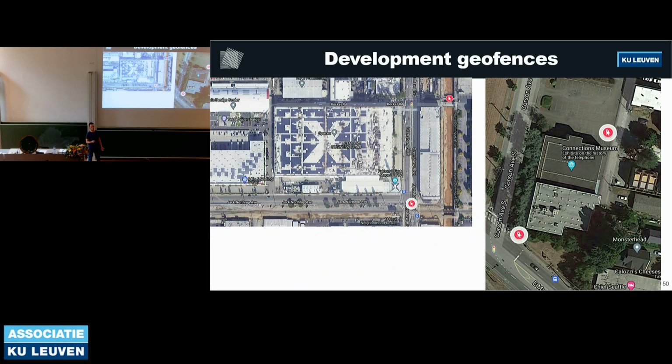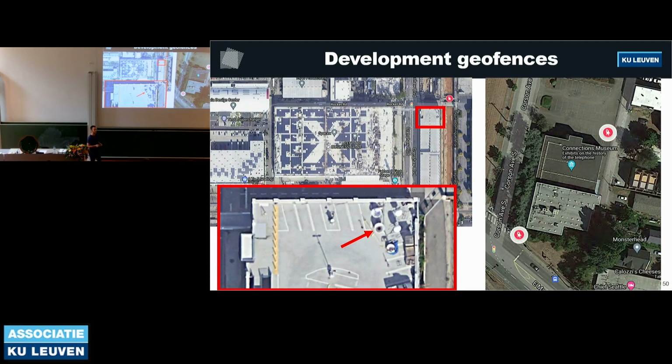Some of these locations make a lot of sense. This is a parking lot next to a SpaceX building. It makes sense that they would want development hardware there. This is the Connections Museum in Seattle, which for some reason is allowed to have development hardware. I'm not sure why. I also found a big villa in the middle of nowhere somewhere in the US that was allowed to have development hardware. But of course, disclosing that location was a bit too sensitive. Now, if someone really wants development hardware, if you zoom in far enough on Google Maps, you can actually see that there are some of these terminals on top of this parking lot. So all it takes is driving to LA, going up in this parking lot and taking one of the terminals with you.